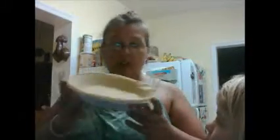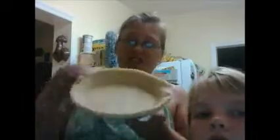I had to get the deep dish shells because, well, they were cheap. And the pecan pie needs a deep dish shell, or else I'd be throwing away a lot of stuff because I wouldn't have enough. But I think it should be okay. It's just going to have a little bit of extra crust on it. So let's see how this looks when I pour it in. Oh, thank the bejesus that it is a deep dish pie crust.